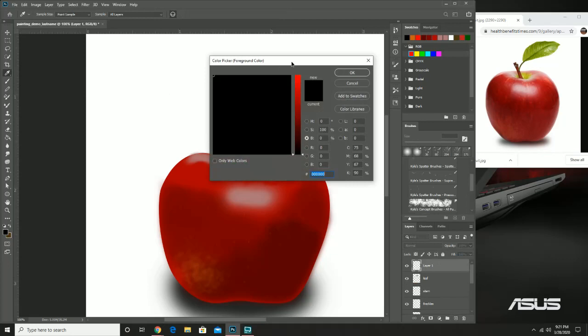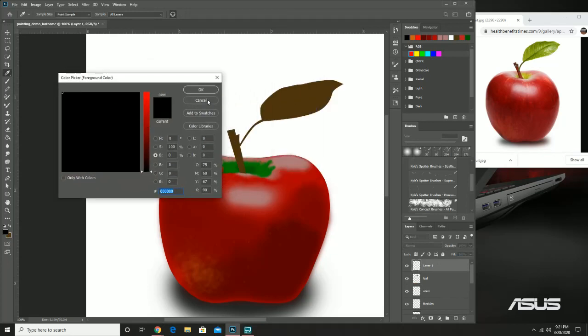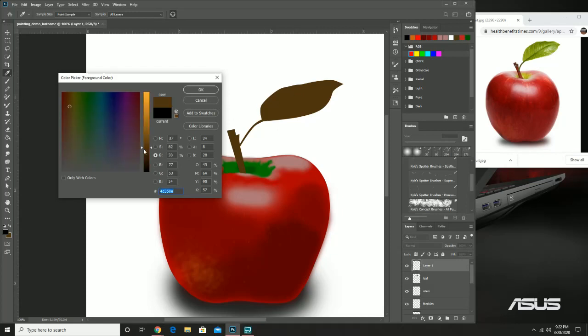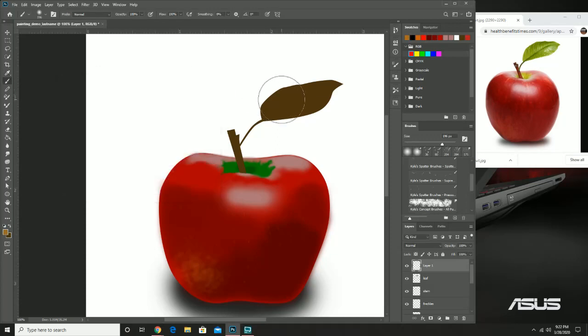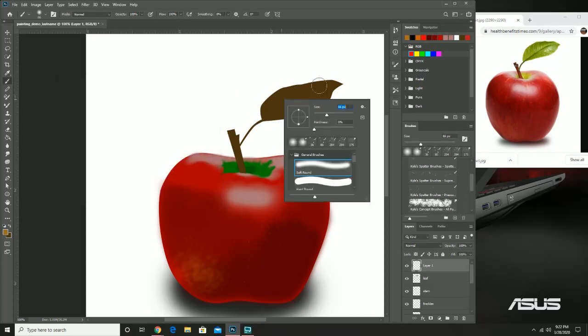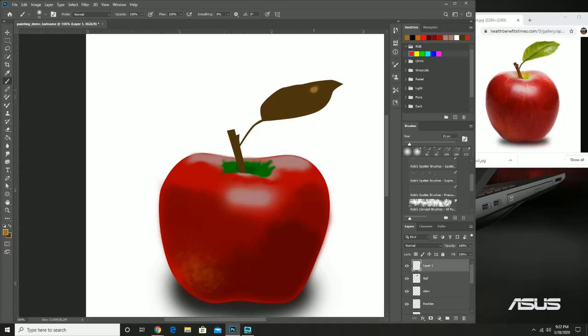But in this case, oh, by the way, one other thing that could be helpful, if you bring up your color picker, your little color area over here, anything that you select beyond this will be able to select your color, and then I can just bring this up a little bit to paint that. So I'm just going to bring this down a little bit more. And I'm going to try and keep that middle area this way.